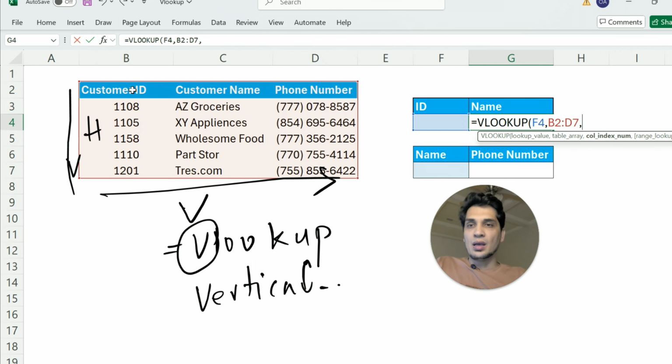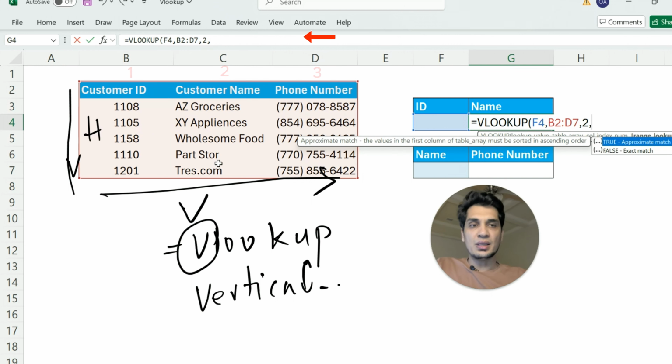Comma. Which column contains the information that we are looking at? The first column, the second column. We put 2, and after that the last argument is how do we want our results to be? Do we want an exact match or approximate match?